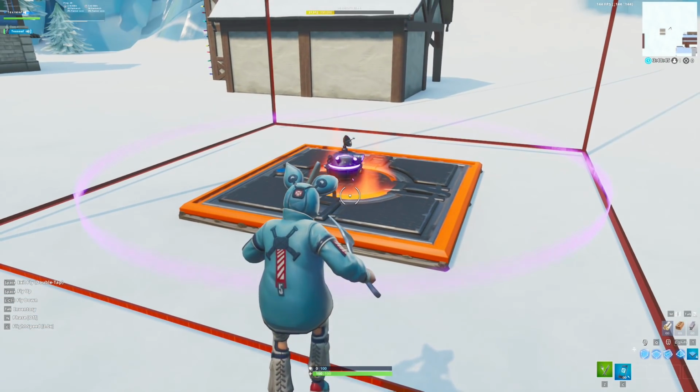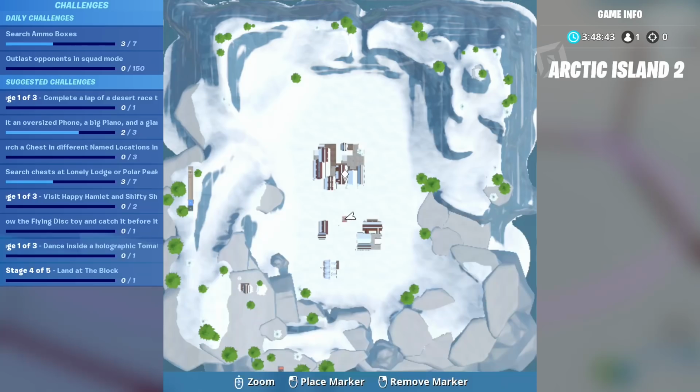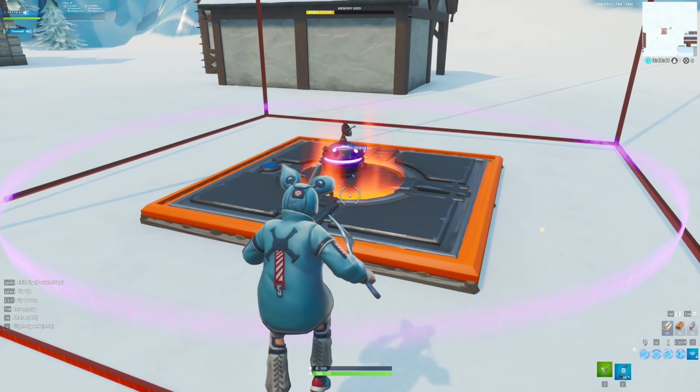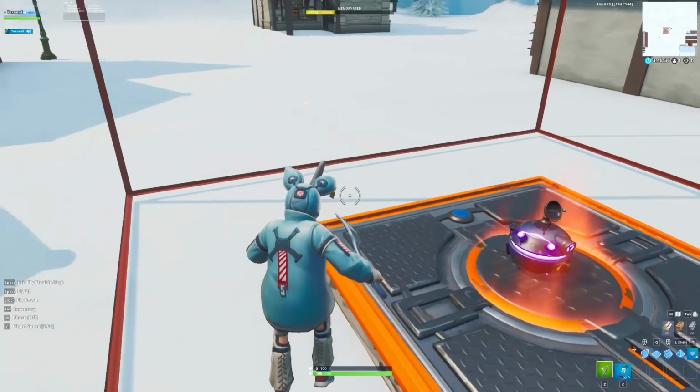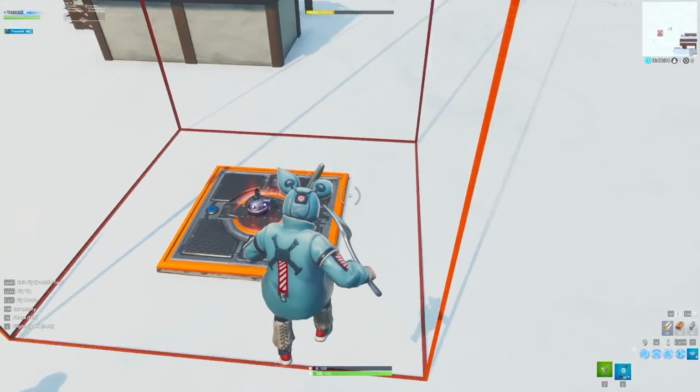This is only if your storm radius is ending at 5, so that you can get a more hectic storm type thing. But if you want it to end at 0 and be an actual storm, you can go at 0 and you don't need this.